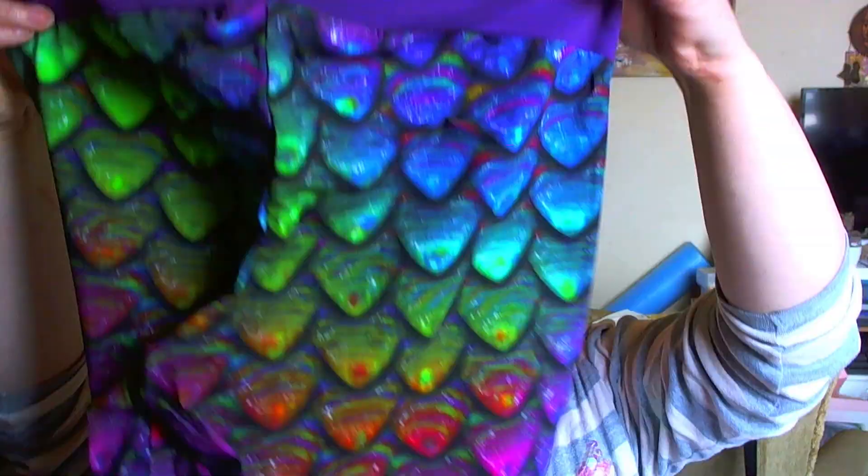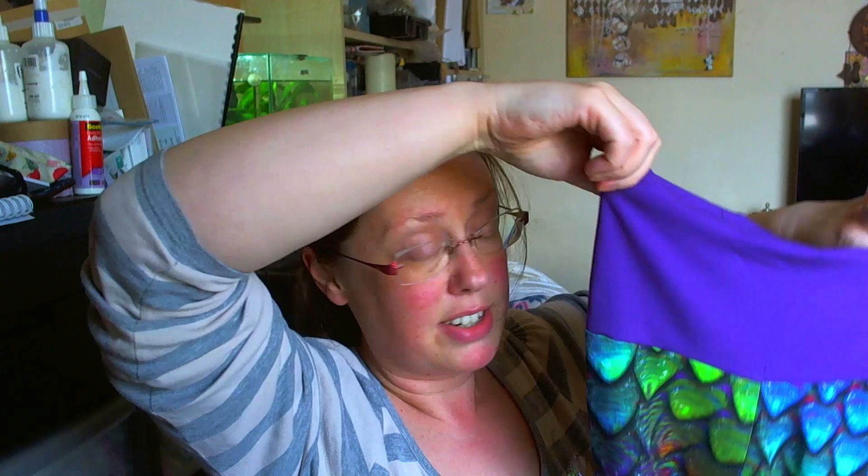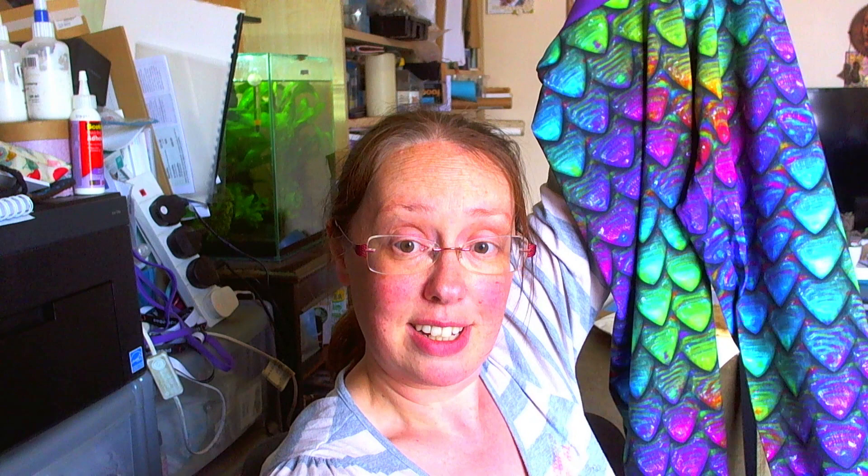She mustn't have had time to do my surprise pants, but I have got my gorgeous dragon scale leggings — look at them, how amazing are those! These are made to order and made to your exact size, so everything is custom made. I can't wait to get these on. They're fully washable at 40 degrees, all handmade in the UK — I think she's in Wales.